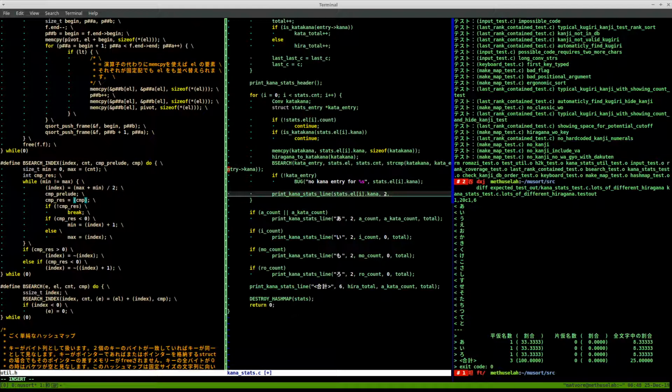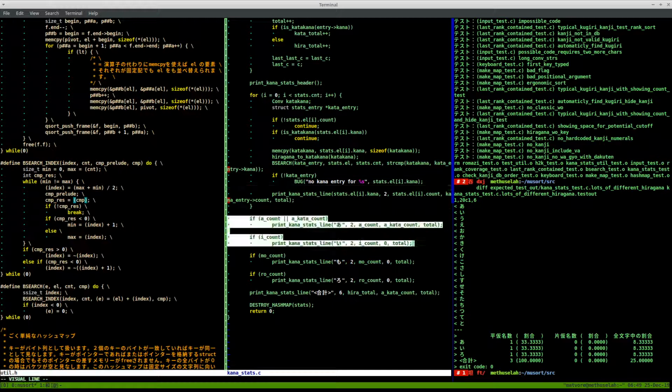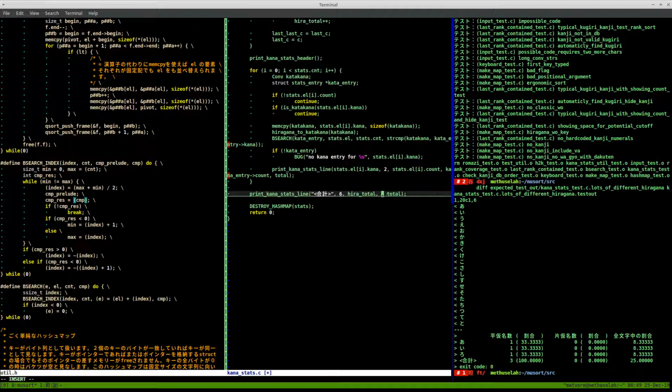We'll just assume 2 for now. And then stats.li.count, and then otherwise kana entry dash count, then total. All right. Then we shouldn't need any of this. Total, hita total, and then we have kata total. Right.